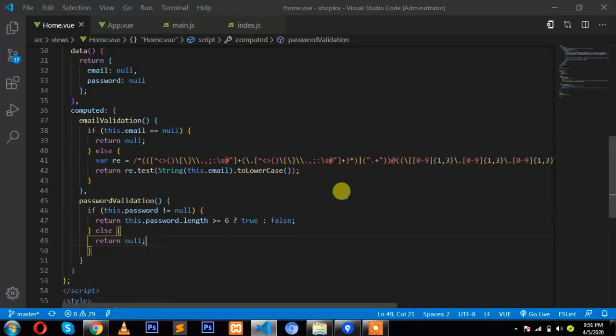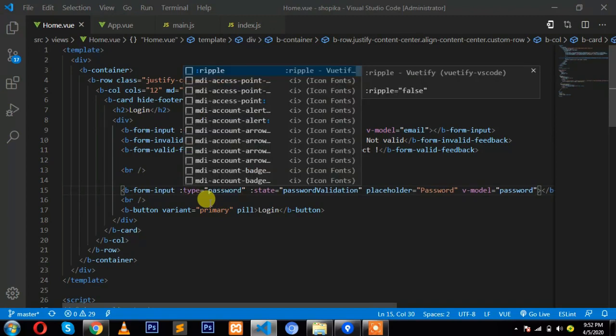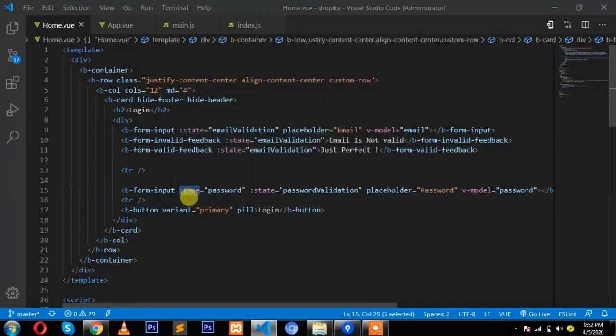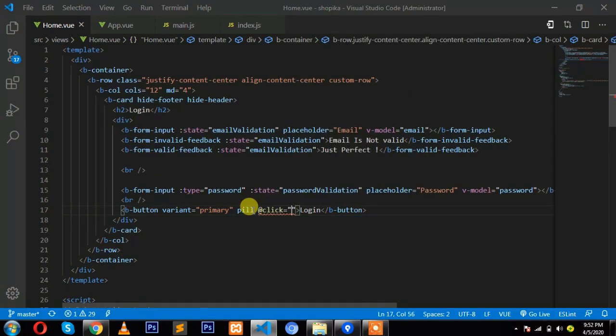Okay, perfect. So we should also hide our characters, so just say type and password, but it will not work because it's Vue.js, so we have to do that. Okay, so on click on this login button, we are going to log in.